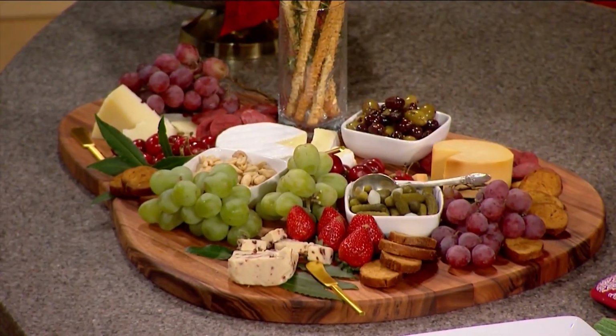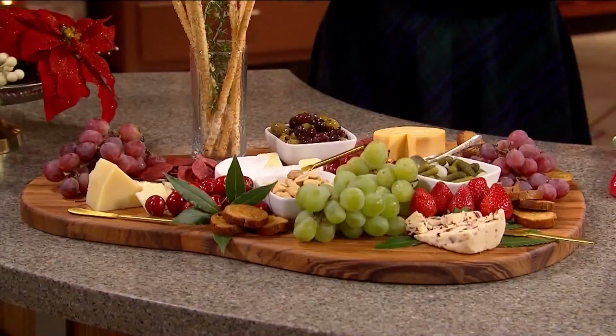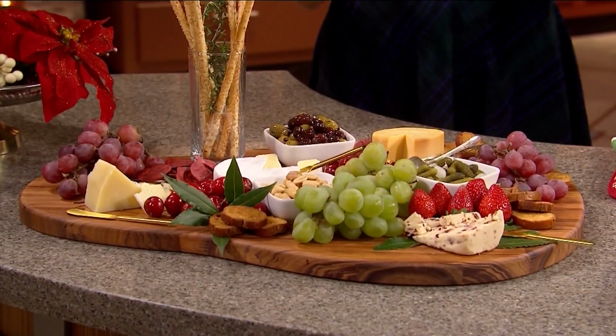If you don't know your cheeses very well, oftentimes at your grocery store or your market, they have an expert that really knows how to help you pick. So don't be intimidated by that. But if you go with that list of four things in your head, you'll be able to put a cheese board together that's got a variety, something delicious for every taste bud. And then something wonderful here that we're actually going to make together today.